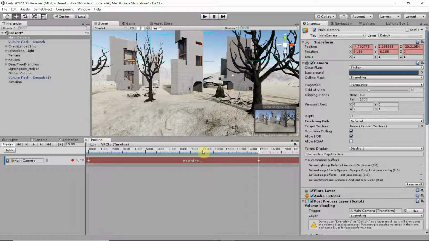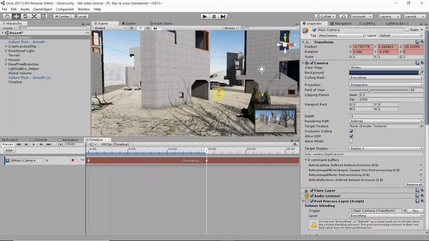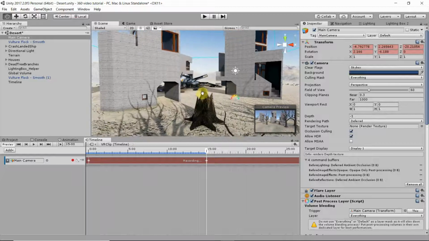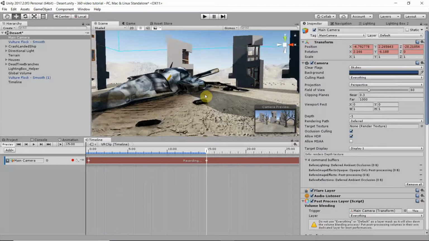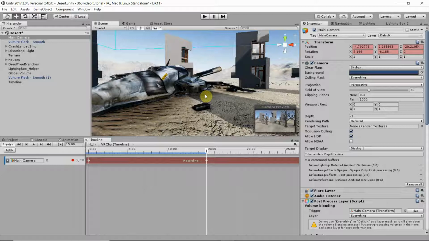So zoom out a little bit from the timeline to 20 seconds, or let's say 25 seconds. And in 25 seconds, we would want to be here in the middle of the buildings. Oh, I'm sorry, I have forgotten to reset the camera rotation.